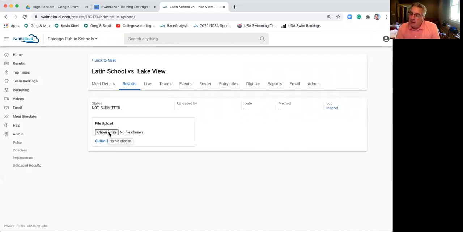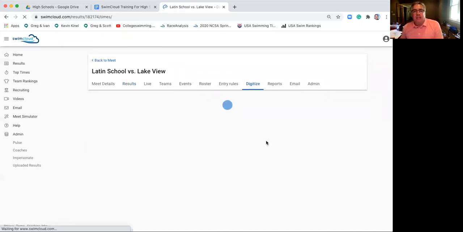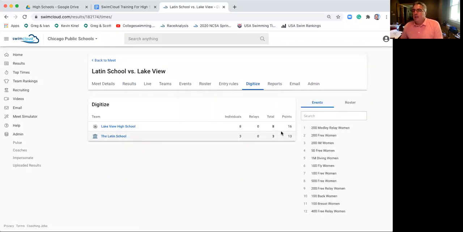Any meet that you attend that does not have a timing system, Kyle would like to have the results digitized in here this way so that he can keep track, because I know, again, the Chicago Park District is using SwimCloud. The Chicago Public Schools wants to use SwimCloud, with the ultimate goal of getting more and more Chicago swimmers to keep swimming through high school, hopefully into college, and just for the betterment of the sport and the kids as a whole, right? To give them the idea and something to shoot for.